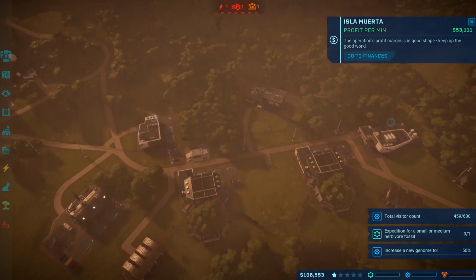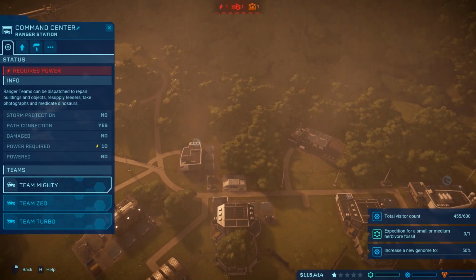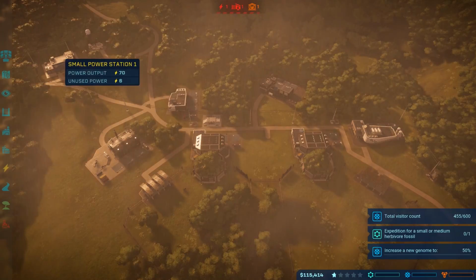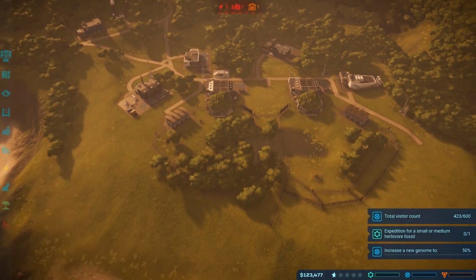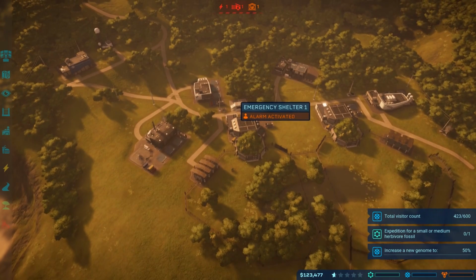Okay, so that should fix all my problems, right? No? Are you kidding me? Oi, oi, oi. You're killing me here. What is going down? Unused power is 6. How much do you require? Power required is 10. Okay. The problems I am facing. The problems that I am having today.